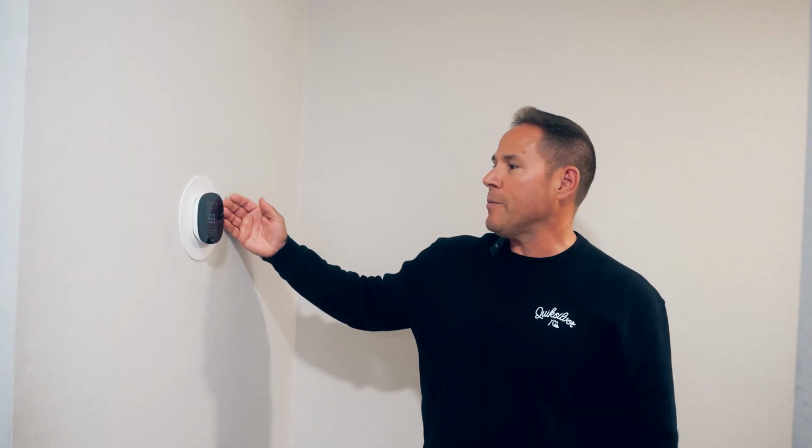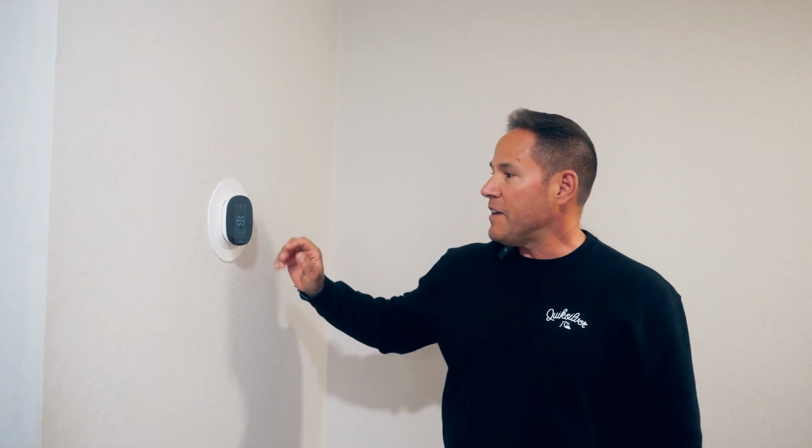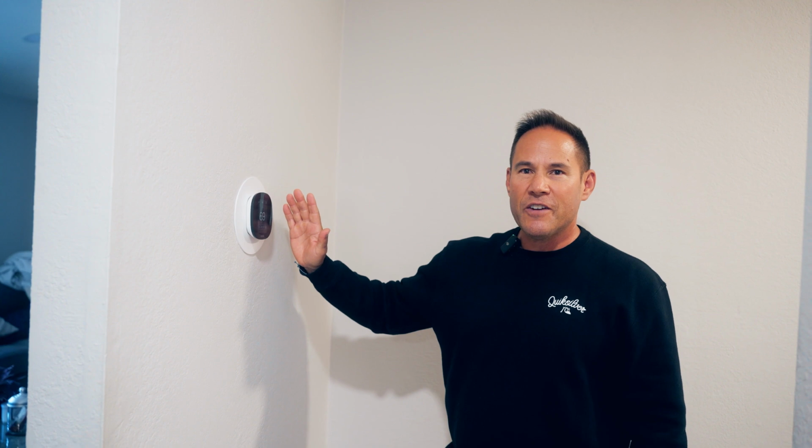This is the ecobee thermostat. Very simple, easy for me to use. Everything's digital and touchscreen operated. Eventually, someday I might go with a fancier model, but for right now, this suits all of our needs.